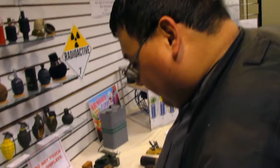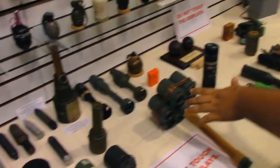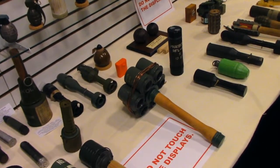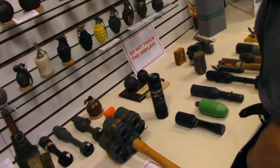There you go. So we got potato mashers. I can't remember what they called it. I think it was just called the stick grenade. But see all the explosives around it? Yeah. That was kind of used in World War I. So imagine you pull a pin on that and throw that in a trench. It's going to be really effective.